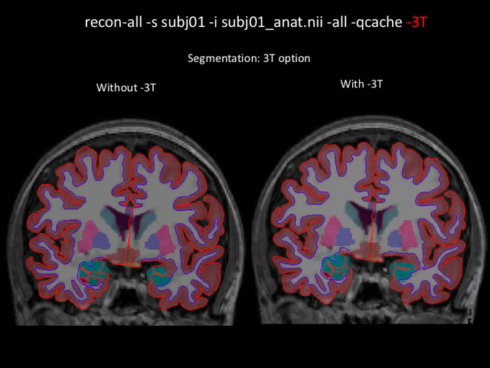As far as segmentation, like the subcortical structures, I don't really notice a big difference at all. The only thing I've noticed, and again, just from a few random slices, is that without 3T, it appears to do the estimate of the pial surface a little bit worse than compared to with the 3T option. Again, really not a big difference at all, but every little bit helps, and there's no downside to it as far as I can see, so why not include it?